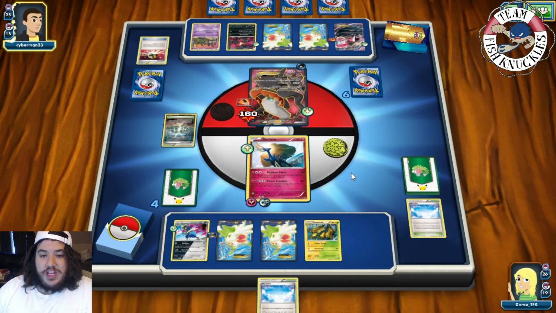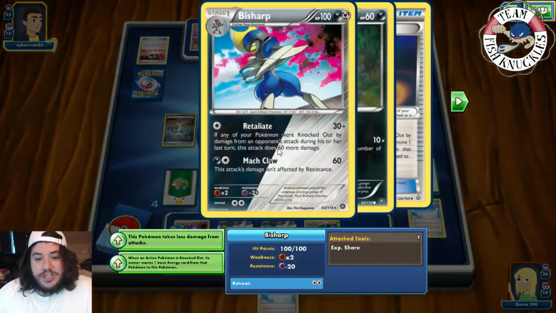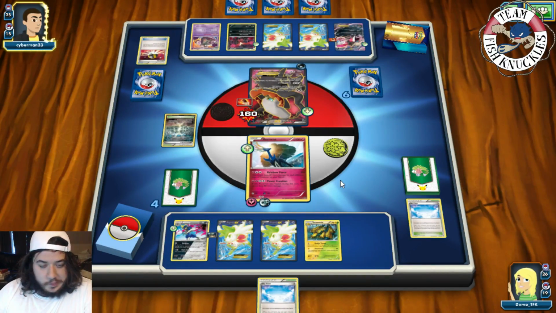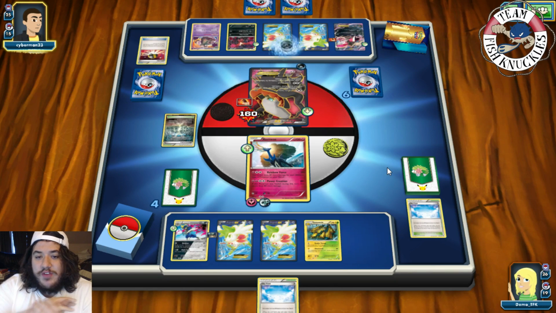Alright. If the committed energy to the active hits us for a knockout, Bisharp will get an energy with that EXP Share. So Garbodor coming down. Okay, this is why EXP Share is so good. Even though we don't have another Xerneas, we're ready to go for the next turn. Take a knockout on the Darkrai and get rid of all of his energies in the field.